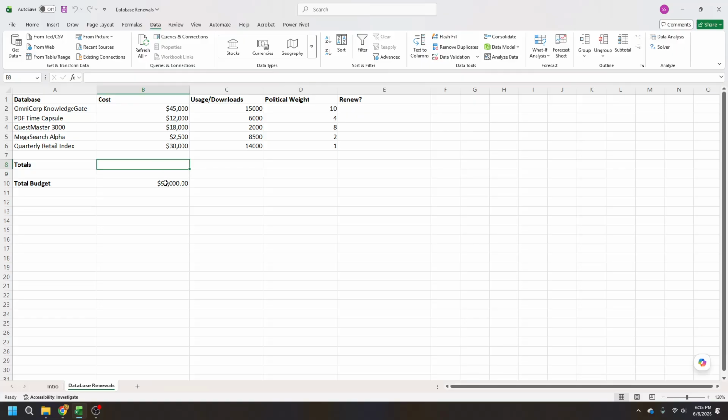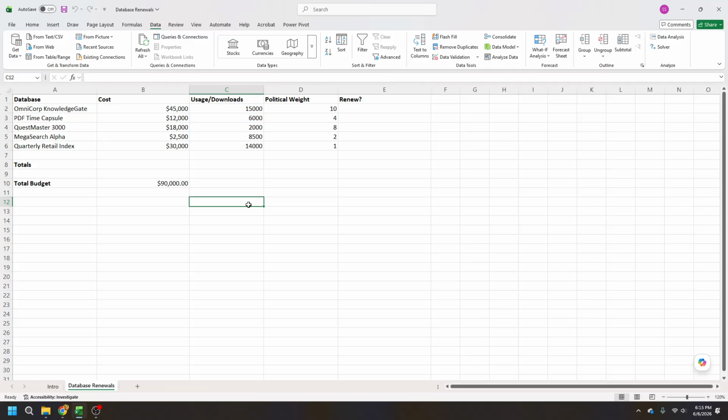We also have this total budget. This is our absolute financial ceiling, the hard budget cap imposed by university administration, set at $90,000 for this model. So these are our columns and rows.